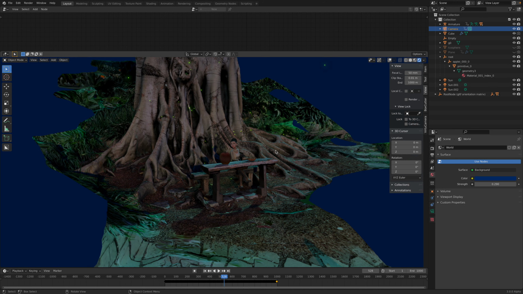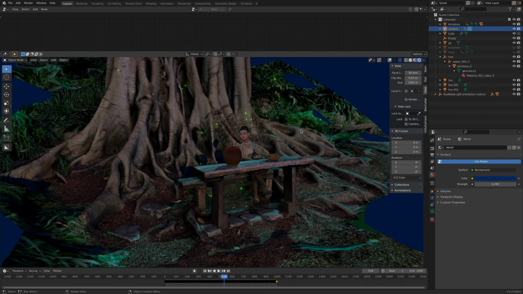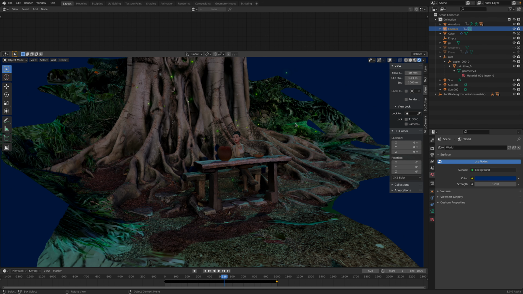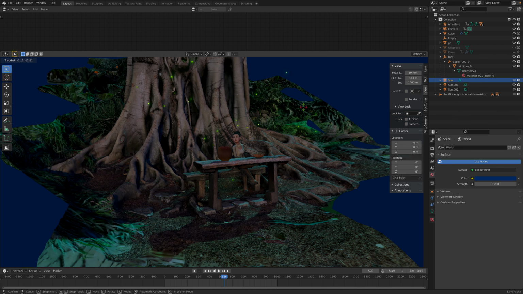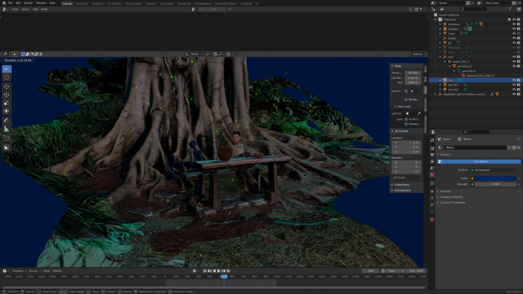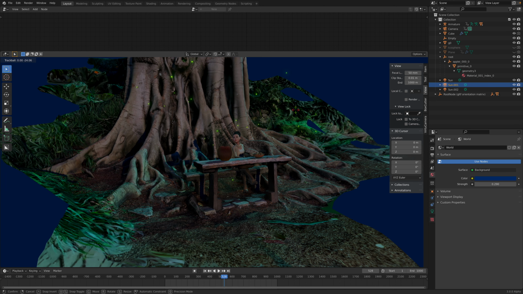I should probably have fog. Maybe I should have some creatures here, like in the Ghibli animations at night, maybe Totoro, whatever. I have some nighttime light here. This creates the atmosphere of nighttime.